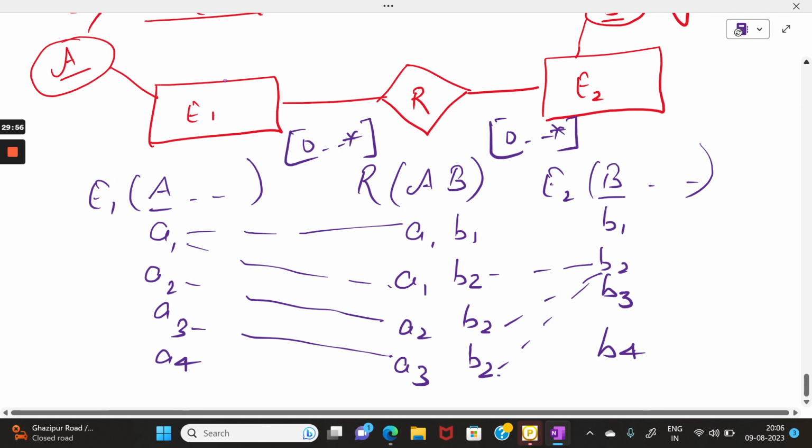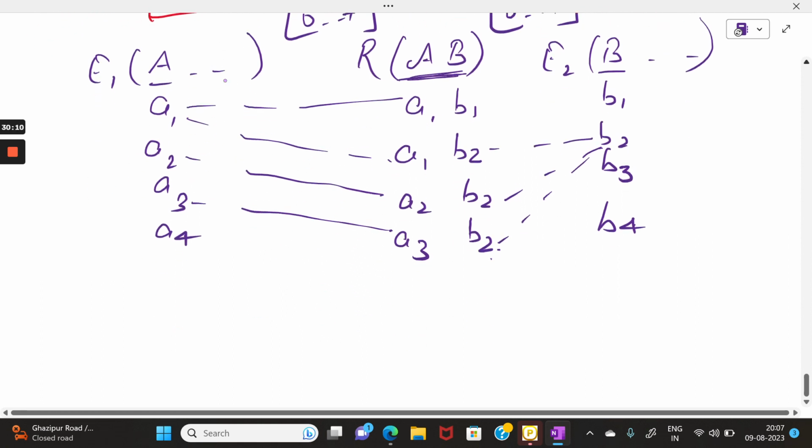It is a many to many mapping, M to M, and when it is an M to M mapping, we can't have this separate as a key or this separate as a key, we will have AB as a key. Okay, so this is important: in the relationship set, the candidate key will be AB as a composite key.